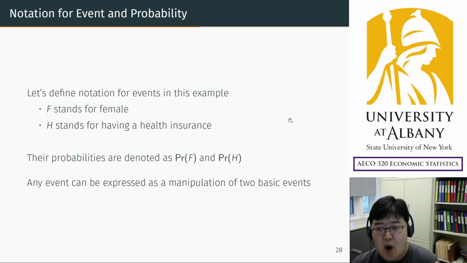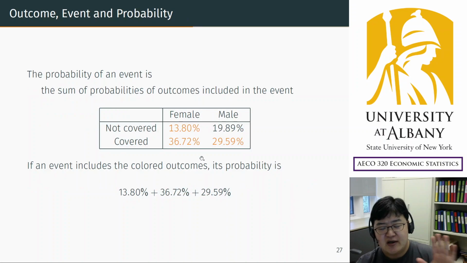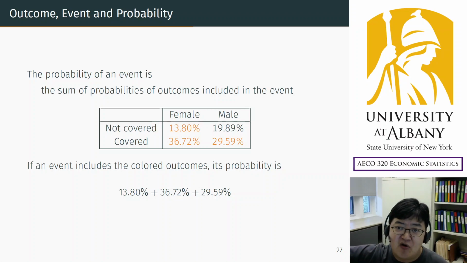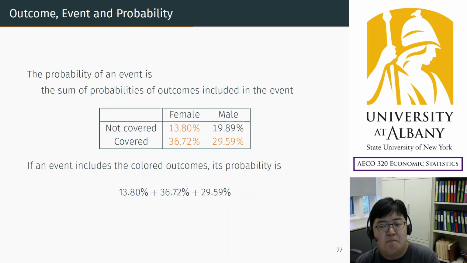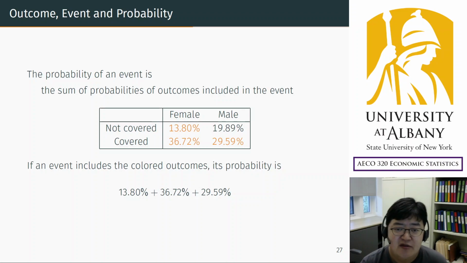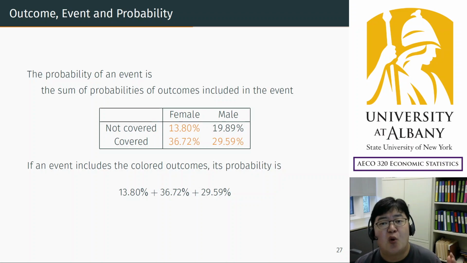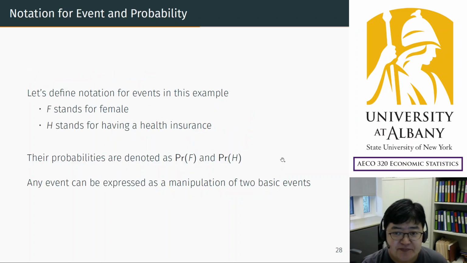What we are going to learn from here is that this is a very simple example. This is the simplest possible example for the multivariable case. It is only a 2x2 case, but as you see from the real data, we have like 8 variables, and some variables can have many possible outcomes, like education or income, or age, whatever. Then an event can be much more complicated to depict like this, and you may not be able to make a full probability distribution table when there are too many possible outcomes. In that case, we need new notation to describe those events, right?